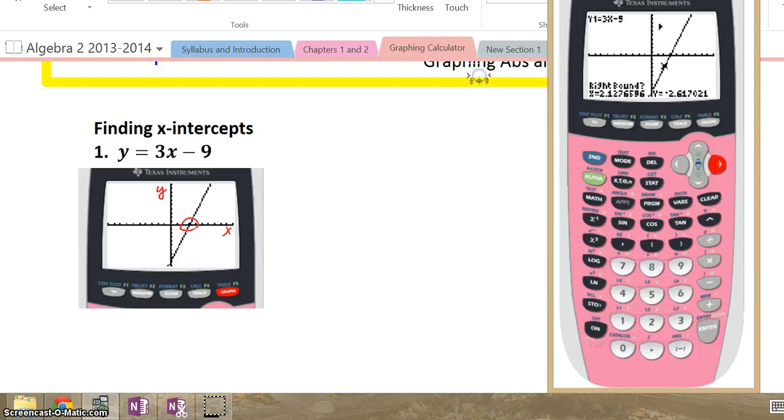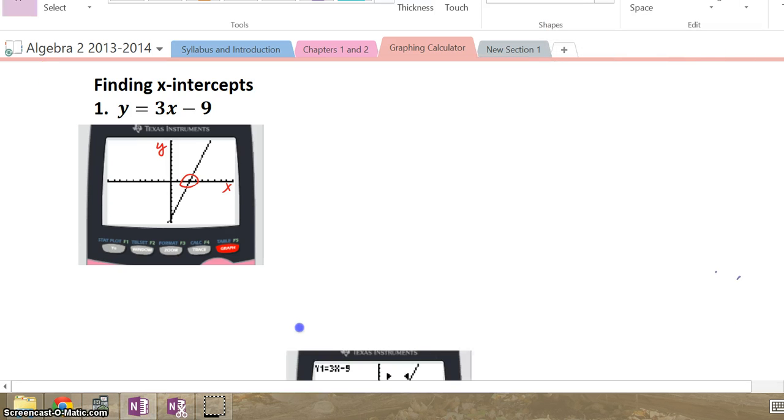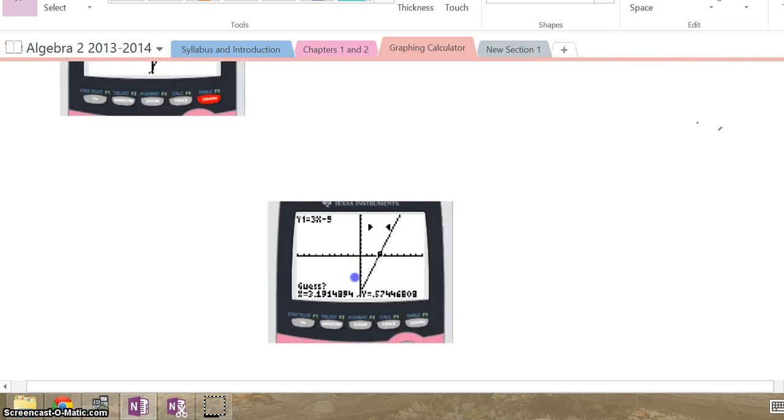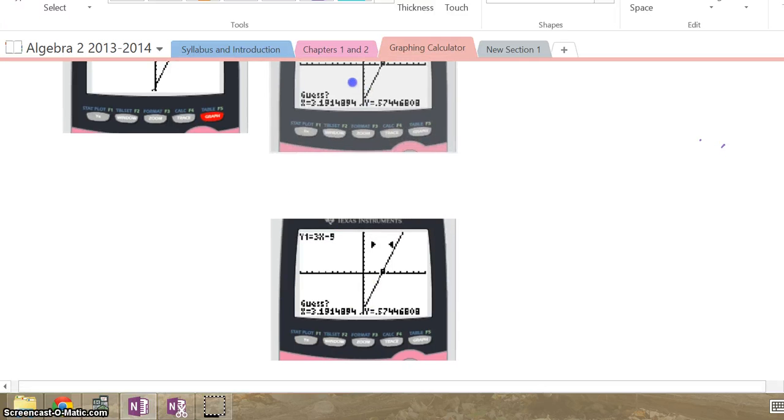So now we're going to arrow to the right even further, so that now we are at least a little bit to the right of the x-intercept. So we are above it, but we're also to the right, and that's what's important. We're to the right of the x-intercept, and now we're going to press enter again. And now it says guess, and that's what we want the calculator to do, is make the best guess. So we're going to go down close to the actual x-intercept itself, and then I'm going to pull up this here so we can talk a little bit more about this and what we've done and why.